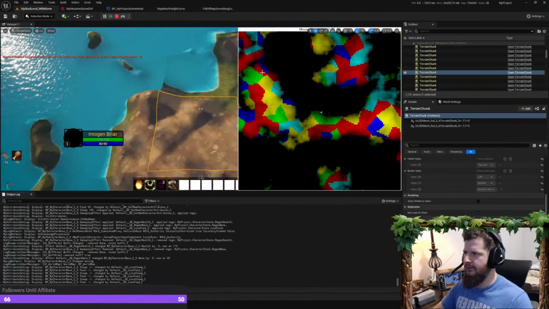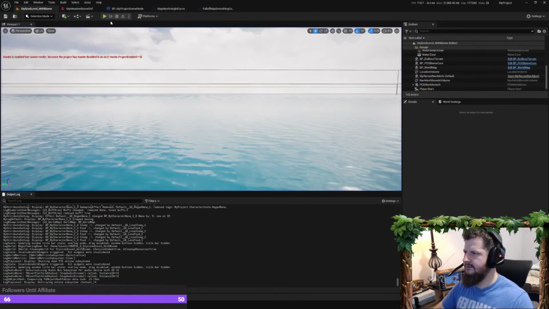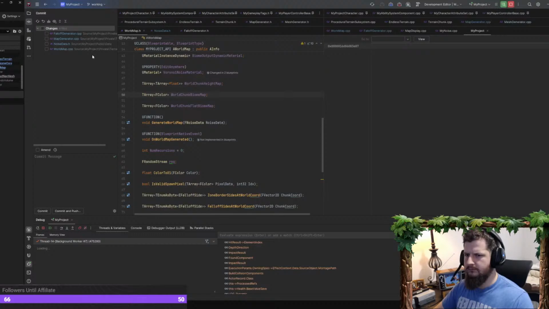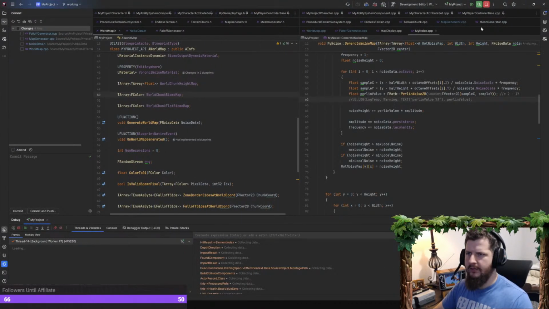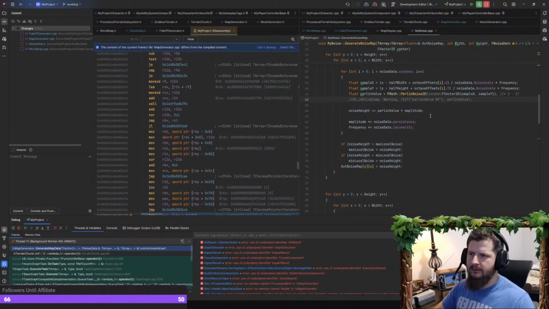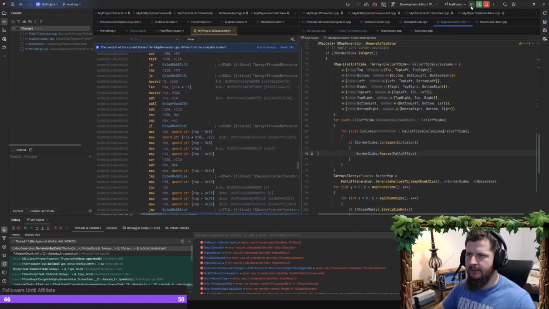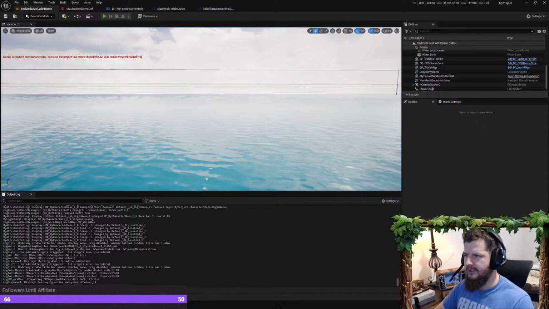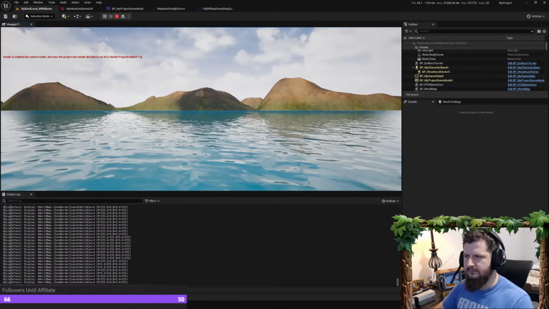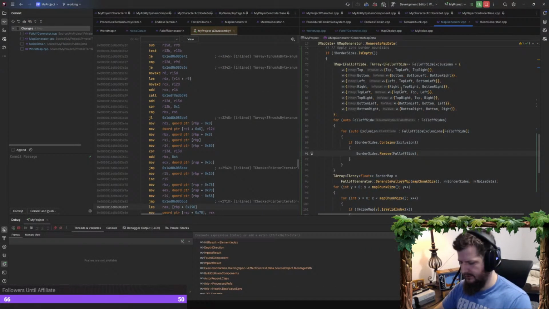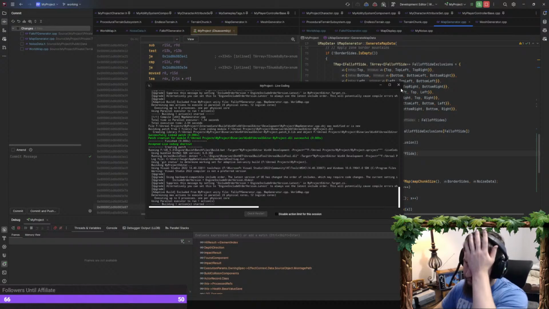I'm just gonna throw a breakpoint there and see if we even actually ever hit it. Oh, right. Hang on. Okay, continue. So we are actually hitting it. That's what that means, but I didn't run live coding, so it didn't show me.